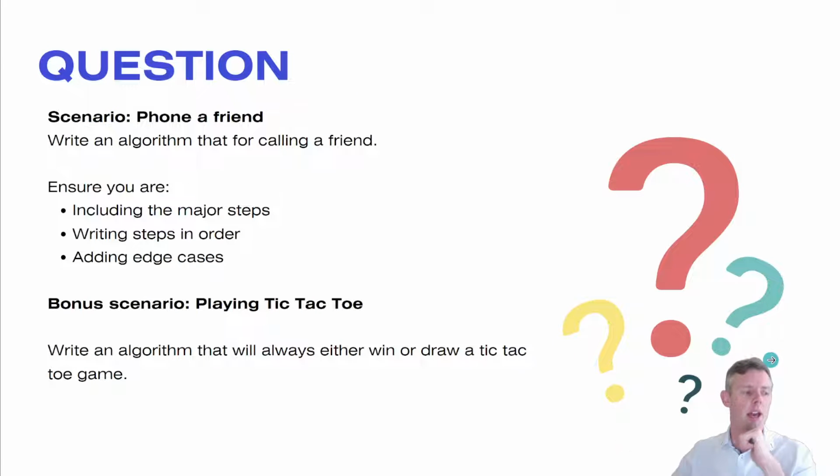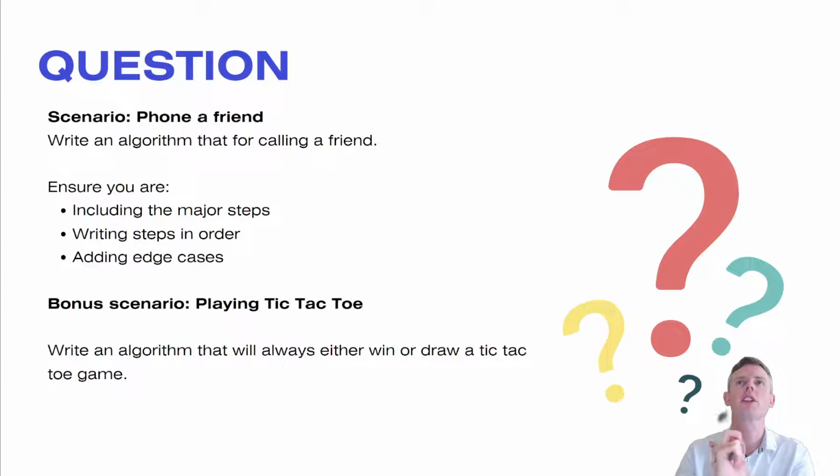Before we go into the types of algorithms and the standards that we should follow in this course, I have got two problems for you to solve. And I'm not going to do them for you except for the first one after I pause the video. I would like you to write an algorithm, just to list the steps of phoning a friend.